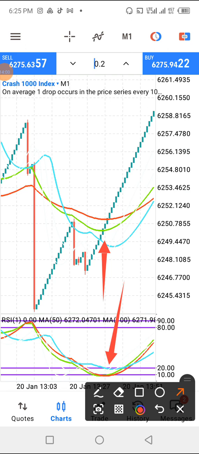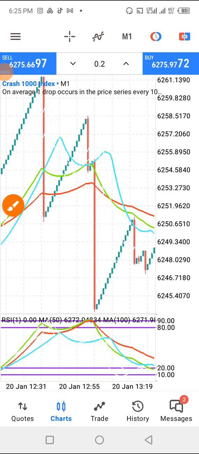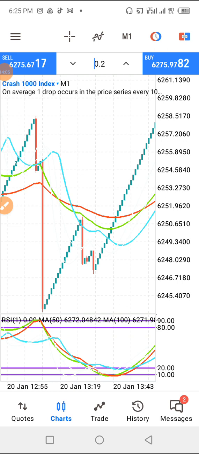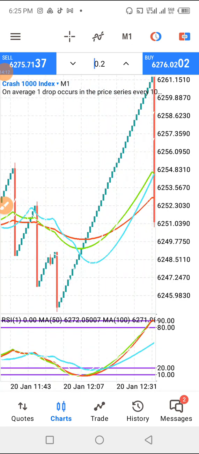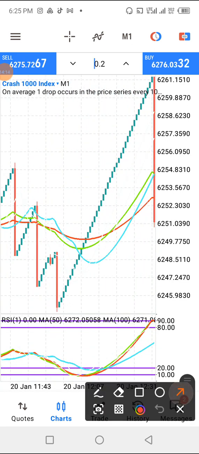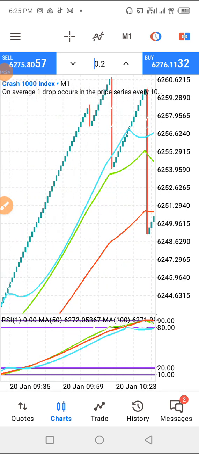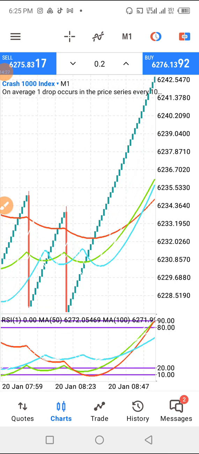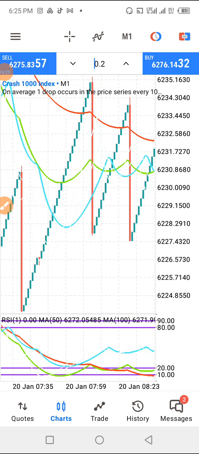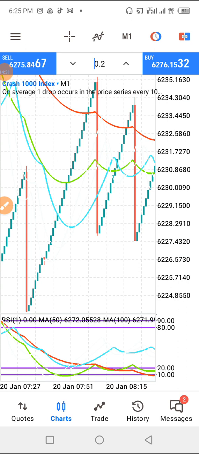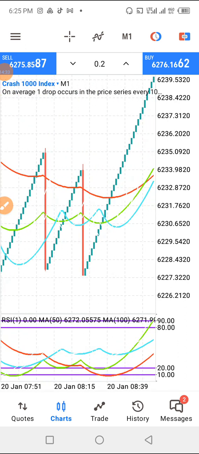So that is exactly what I was explaining, that you should always have patience to see it touch level 20 for buy, and level 10 and level 80 for sell. So you can see in this same point, do you notice we have it at that same point? And what do you see? Price keeps going. You see all these ones didn't meet conditions. That is why it was not favoring us. But the ones that met the criteria favored a lot. Favored a lot. Can you see?